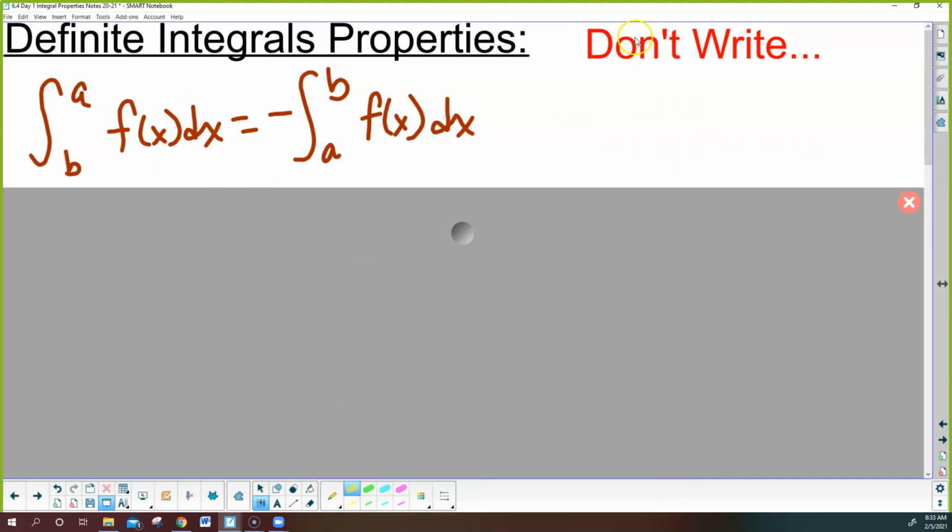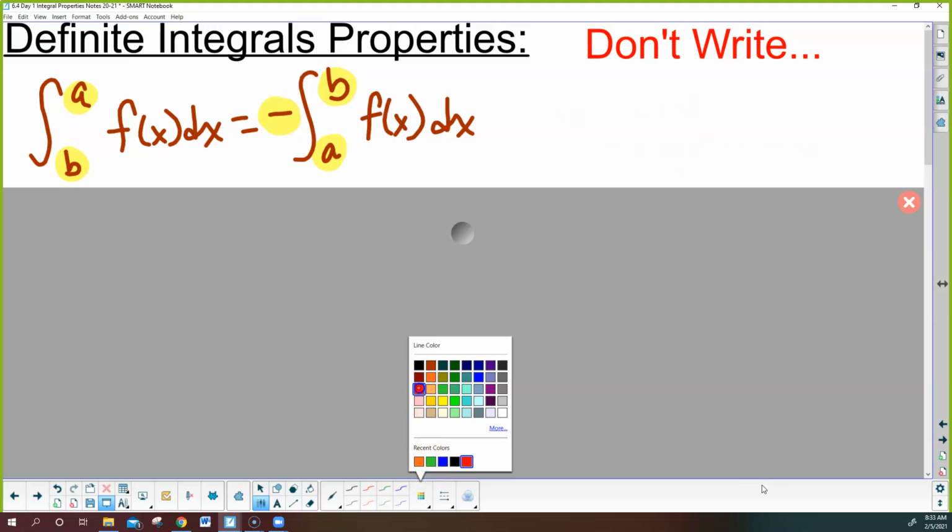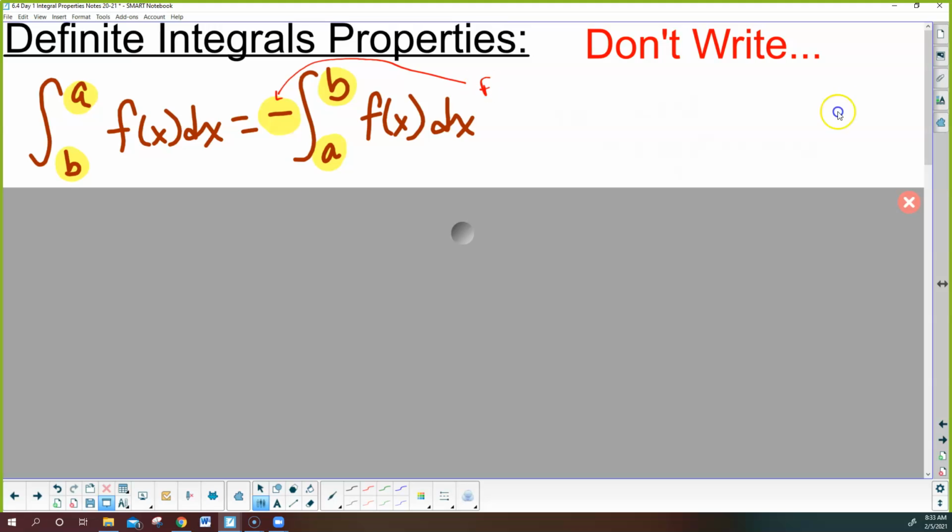Okay, and I'm going to go through this really quick, so don't write this down, but notice, what if I have an integral that goes from b to a, and then all of a sudden, I flip the bounds. When I flip the bounds, that means we're calculating the area in the opposite direction. We have to compensate for that, and we have to add the negative. So, when you switch or flip your bounds, you have to be very careful with that, making sure it's the opposite sign.